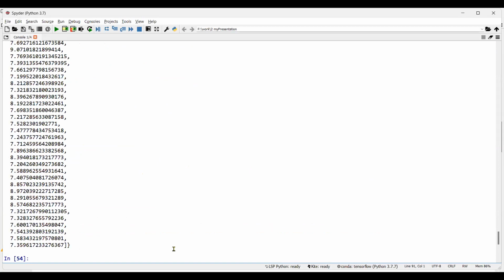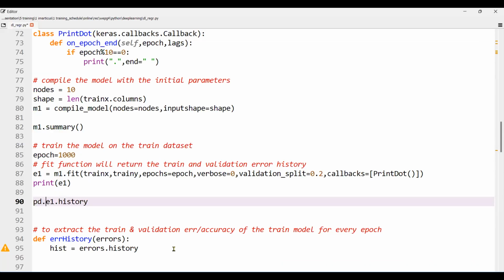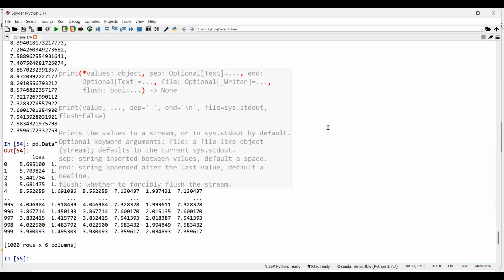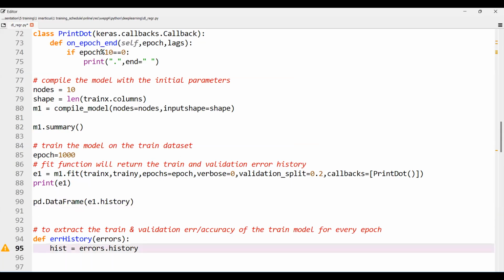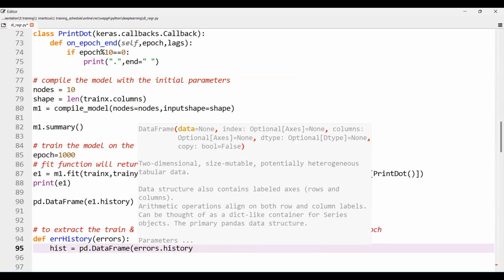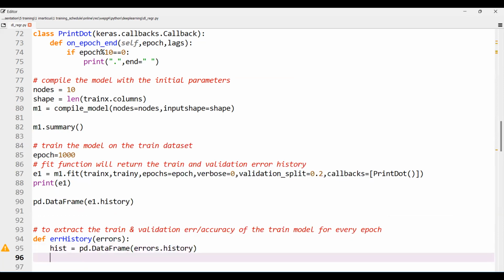ठीक है, अब इसको if I see it as a data frame, this is what I see. ठीक है, so you can write here pd dot data frame. So this is the error.